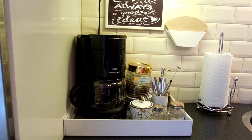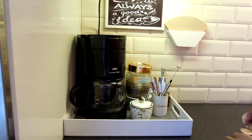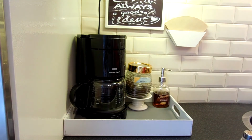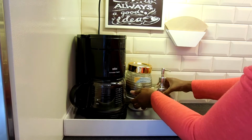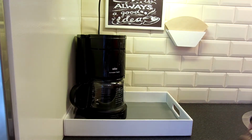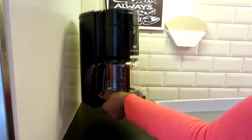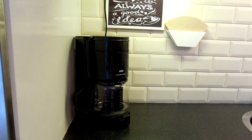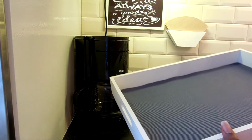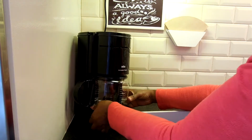First, I'm going to start by replacing this tray because I want a bigger tray so I have more space to decorate with, and removing all the items that I have right now. I'm just putting these aside here. And this is just a square tray as well, but it's a bit larger than the previous one.